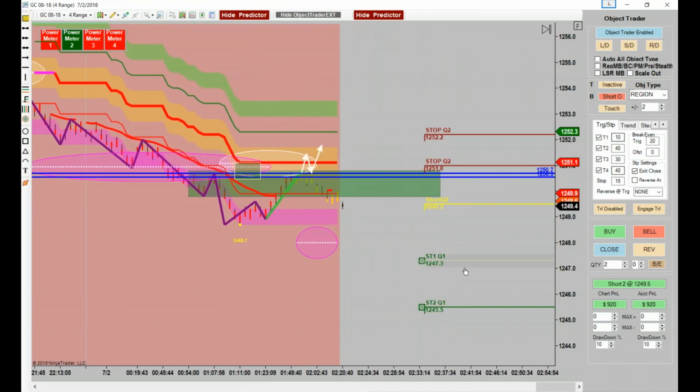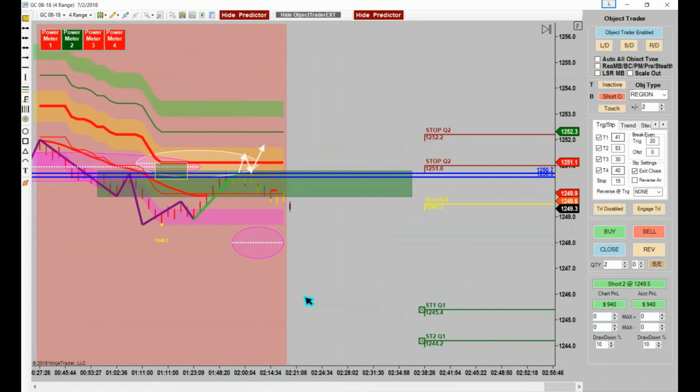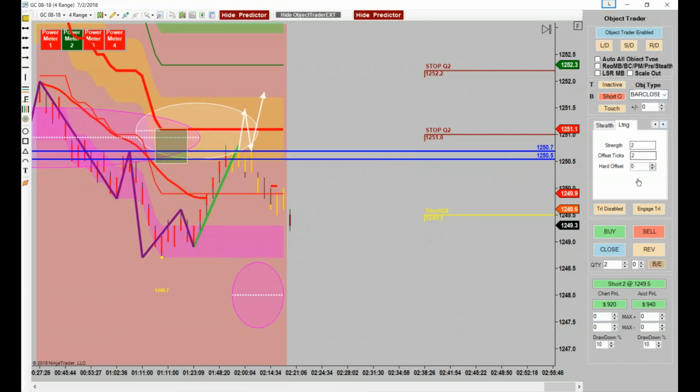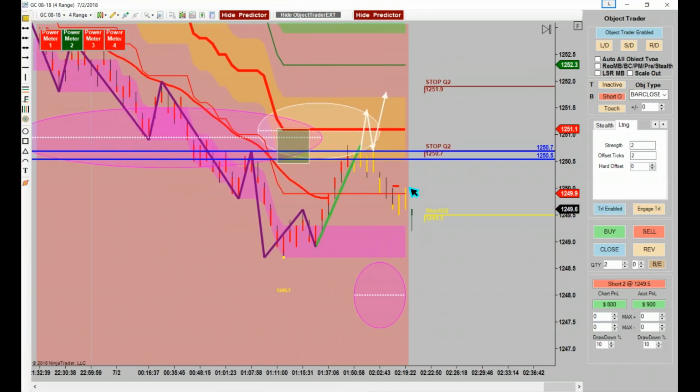Okay, and now let me show everybody just real quick, if you want to stay in a trade. Let's say that you're up like this much. So I don't really care if I get a runner right now, a scalper. I'm just going to go for the pure run. The way to do that is use lightning. For instance, I could actually use my lightning swing as my stop. I'm going to go ahead and just turn the region off, and let's use our lightning 2 as our stop. And our lightning 2 is right there right now. Let's use lightning 1. Change it to lightning 1.